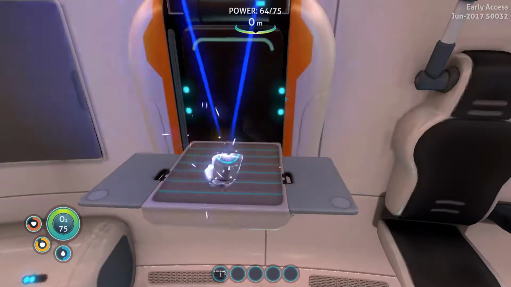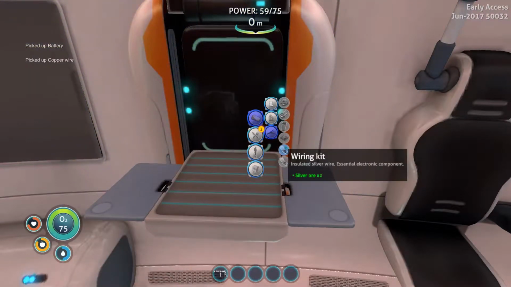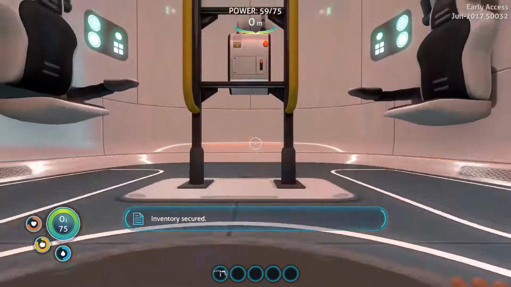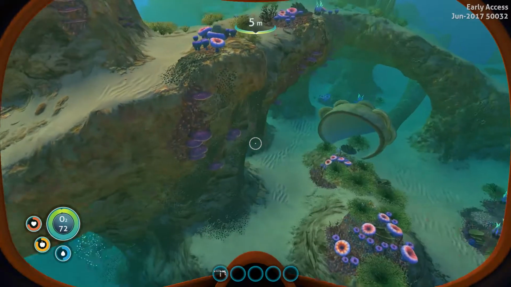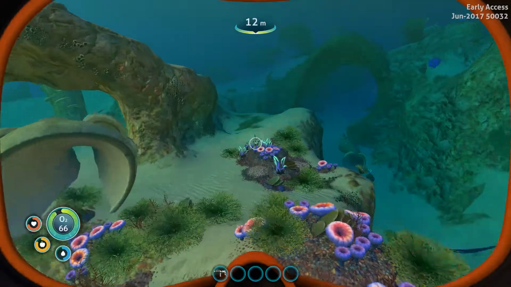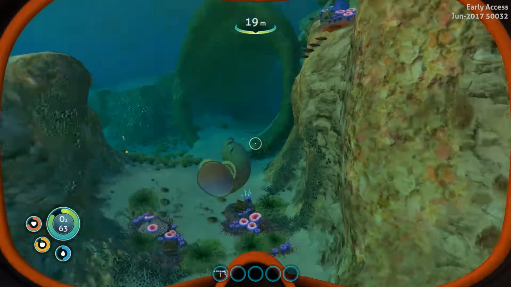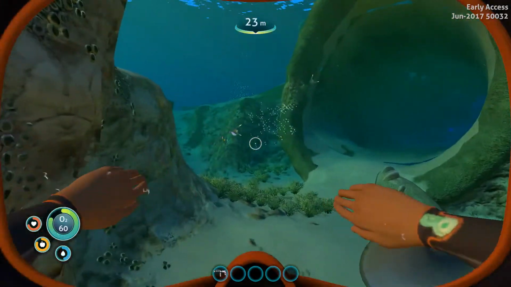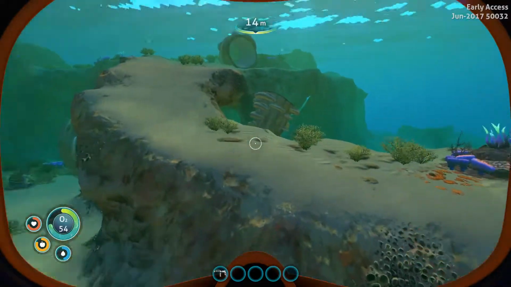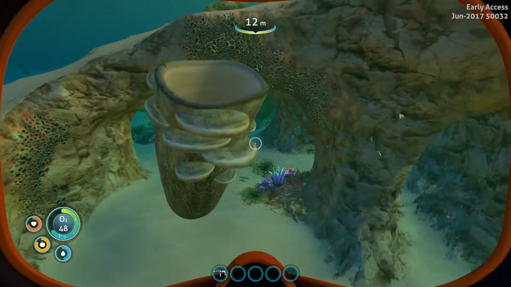Okay, I need another copper, which I have got. I need table coral. I know exactly where some table coral is because I'm right next to a bunch of it. Is there a particular type of table coral? Can't get that. Coral shell plate. Where is table coral? I thought I saw some table coral. What? Are you actually kidding me?